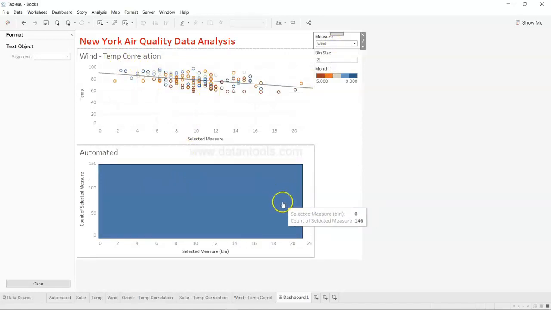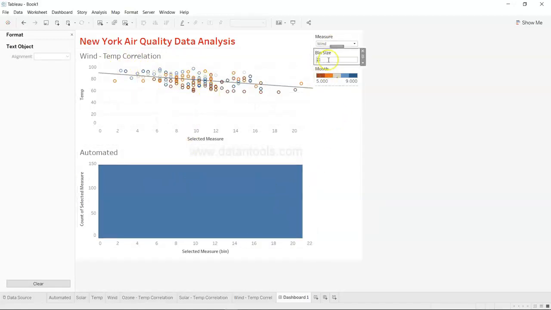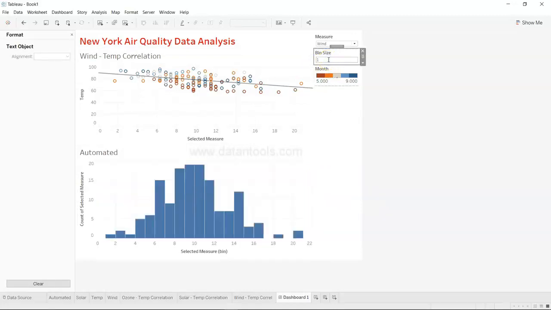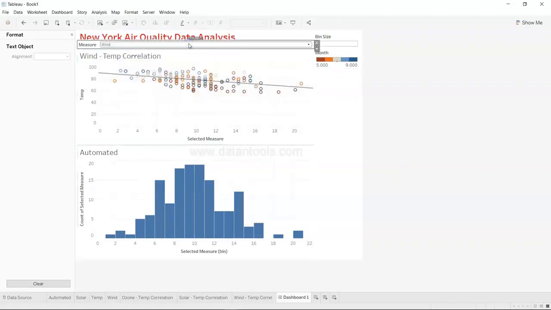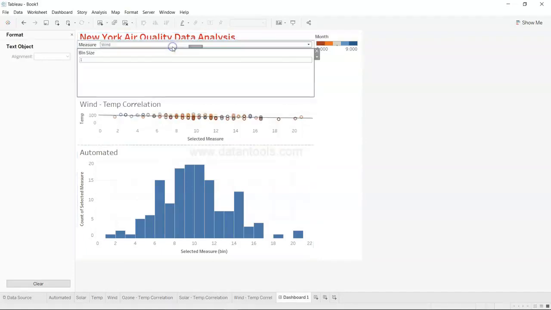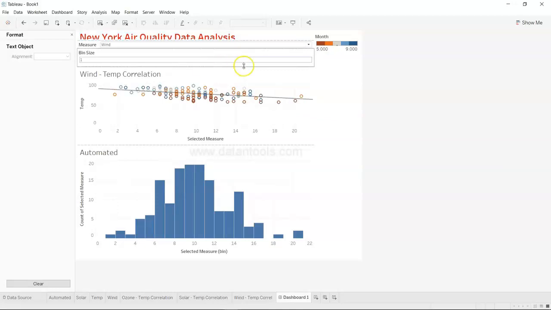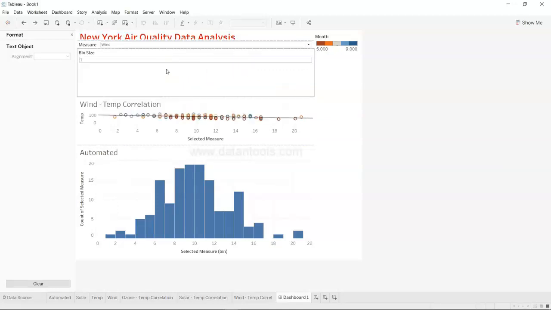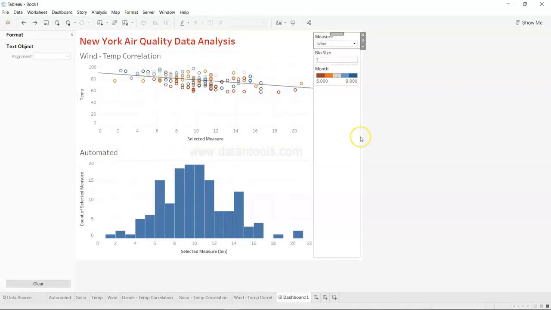And finally over here, the bin size is something which is problematic. So I think we need 1 as a bin size for this, which the user can play around with. Apart from this, if you want these values to be somewhere else, like over here, beside the bin size, it can create some issue, but I'm just trying to give you some of the options about how these things can work, but I think it was fine earlier. So Control Z, Control Z, Control Z, and everything is fine.